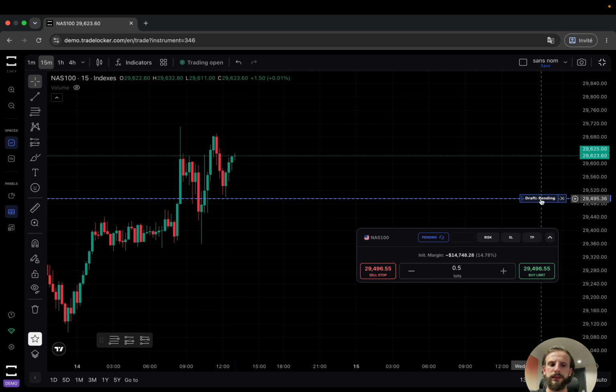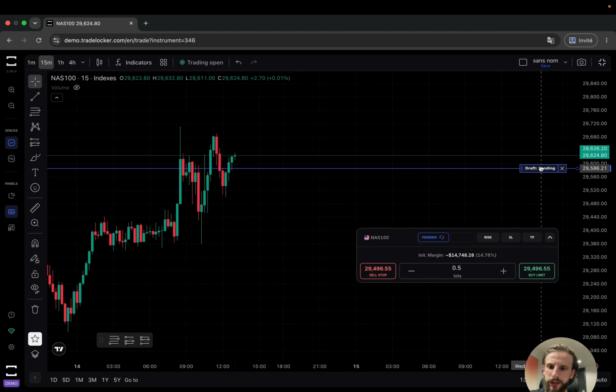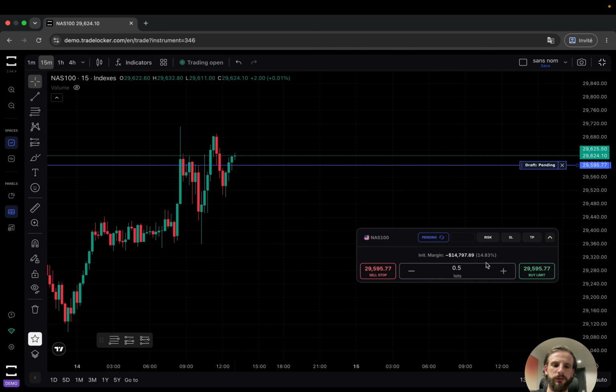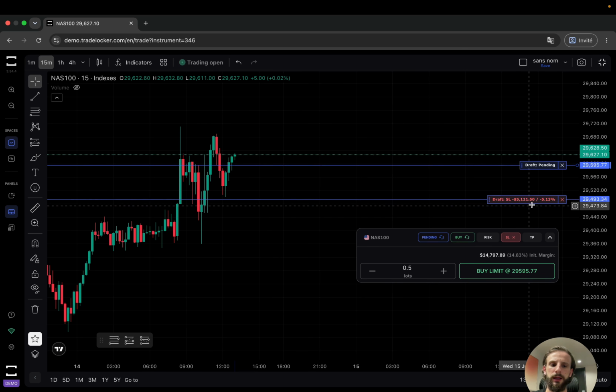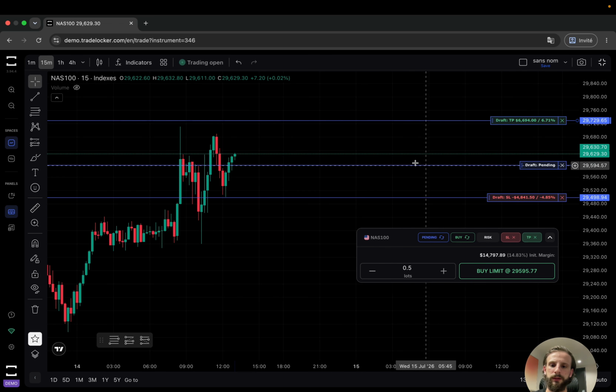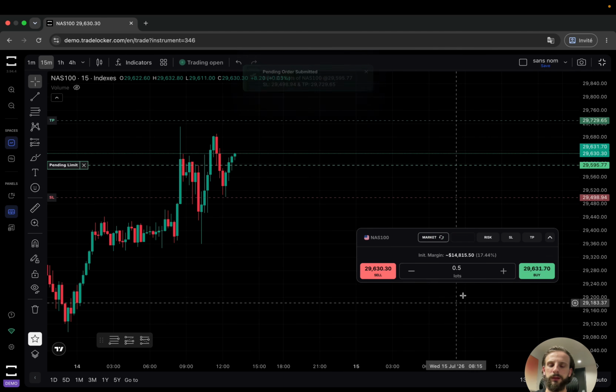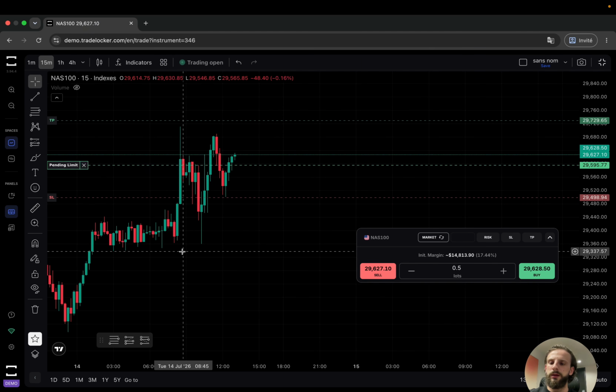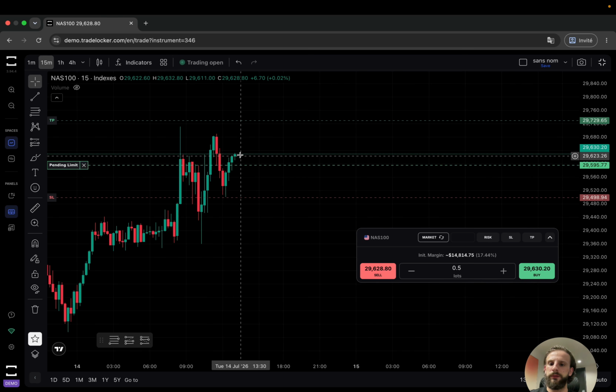Okay, so let's say that I want to buy over here in this IFVG on NQ. I just have to add the lot that I want to trade. So for this example, again, 0.5 lot on NQ. I have to click here if I want to add stop loss, just below this low, and TP above this high. Then I can click buy limit, and my limit will be displayed on the chart here. Of course, if the price crosses this line, I would be activated on the market.